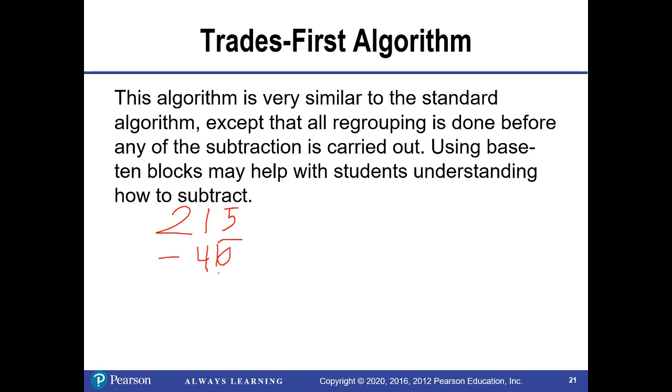And we see that we're going to have to borrow, or regroup, I should say. I told you I would say borrow by mistake at some point. And so what we do is we regroup even before we start subtracting. And so there's different ways we could do this. I'm taking the example from your textbook with a different number. It's on page 133 in your book. But we might begin by something like this.